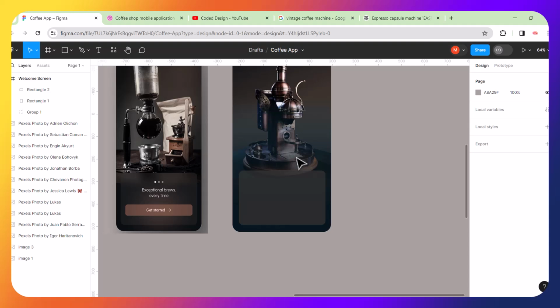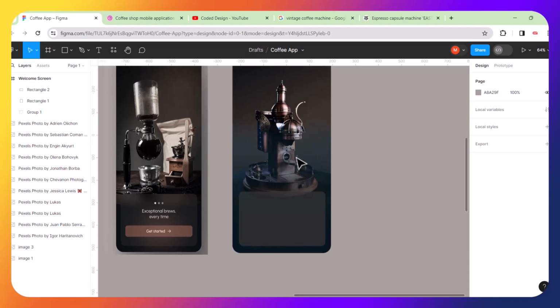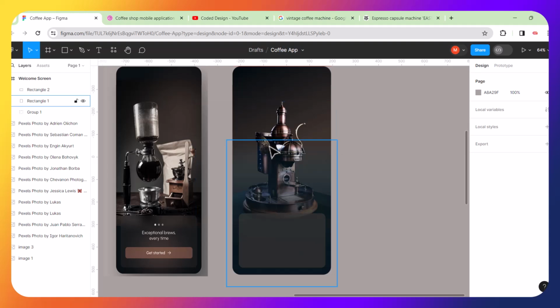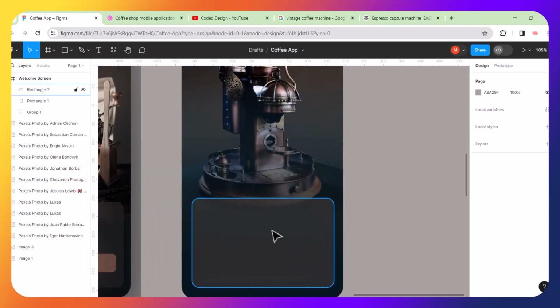Obviously the overall output is not going to be exactly the same as this one, because the image background is the same, so not everything is the same. But for me, for the sake of teaching, I'm happy with this.